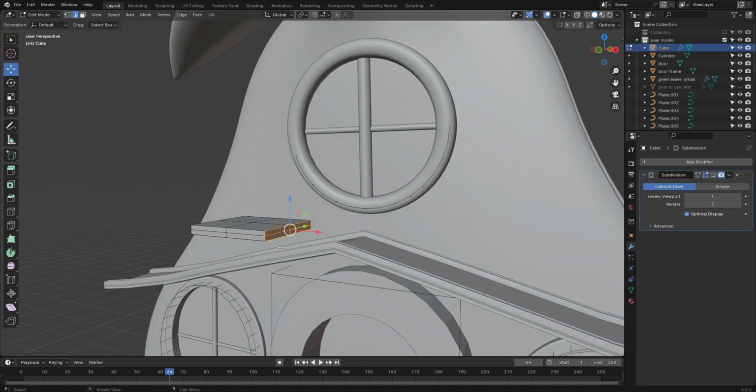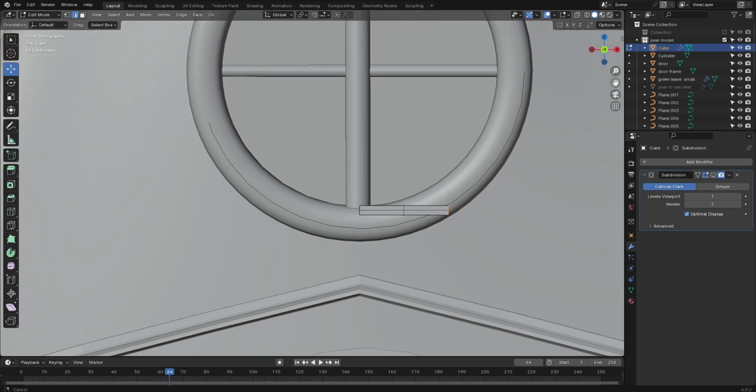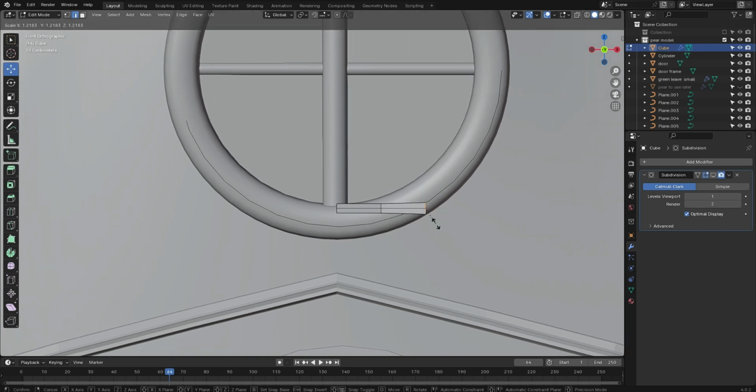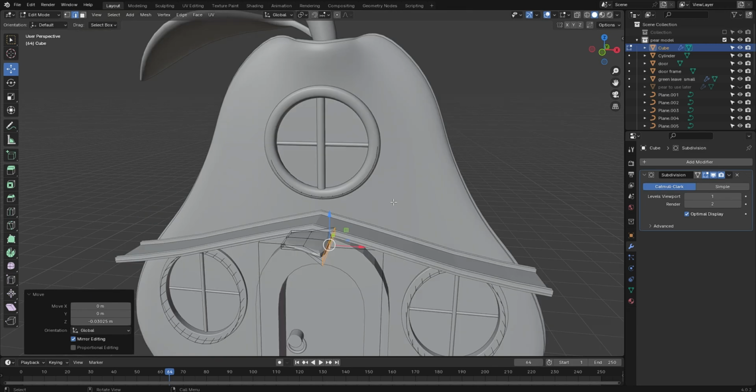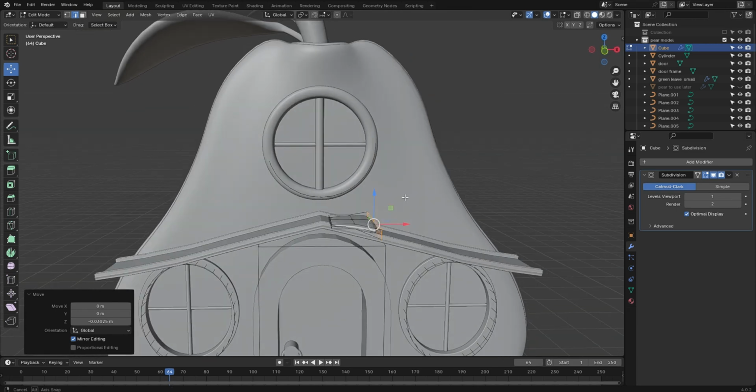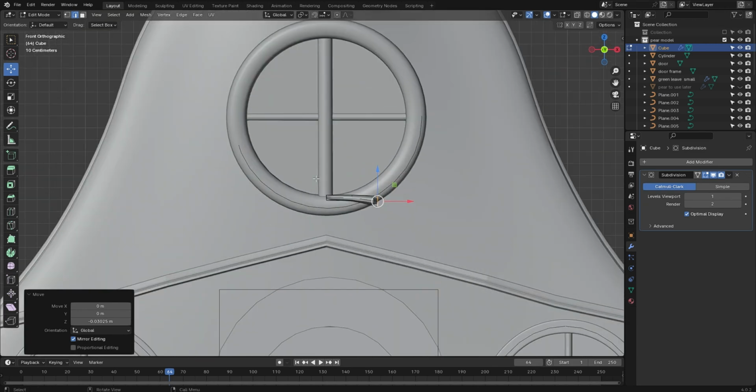Then scale in, just scale up and bring it down a little bit. Turn on subdivision surface modifier. Go to vertex mode.